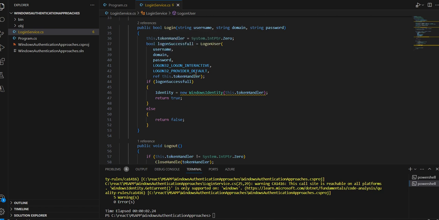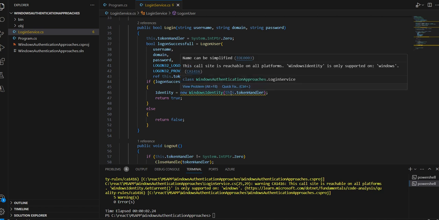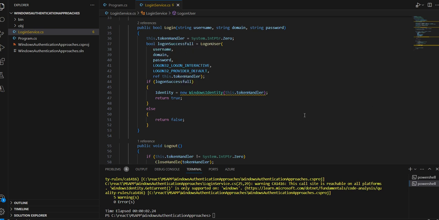Okay guys, the second parameter is the domain, a pointer to a null terminated string that specifies the name of the domain or server whose account database contains the username account. If this parameter is null, the username must be specified in the UPN format, as I already explained, which is abc@xyz.com.